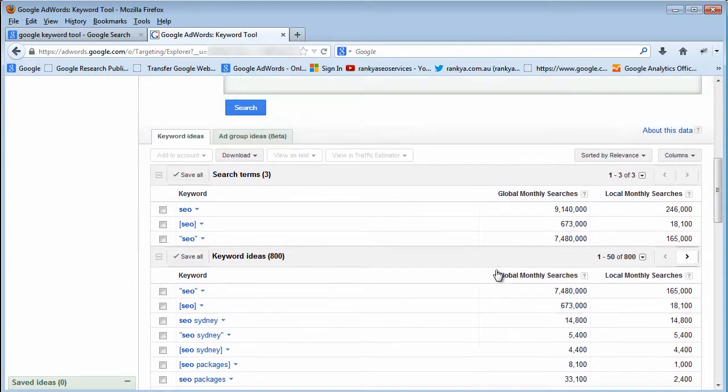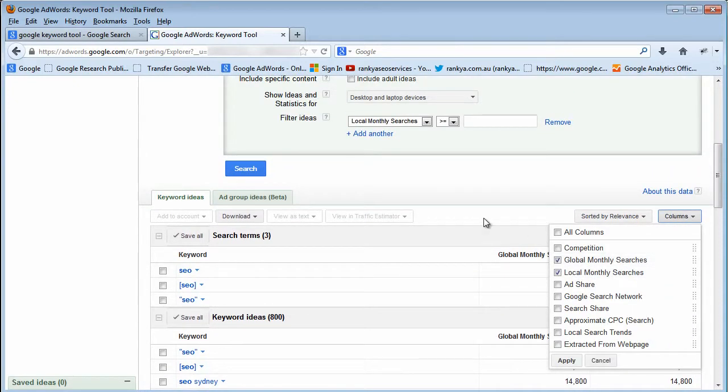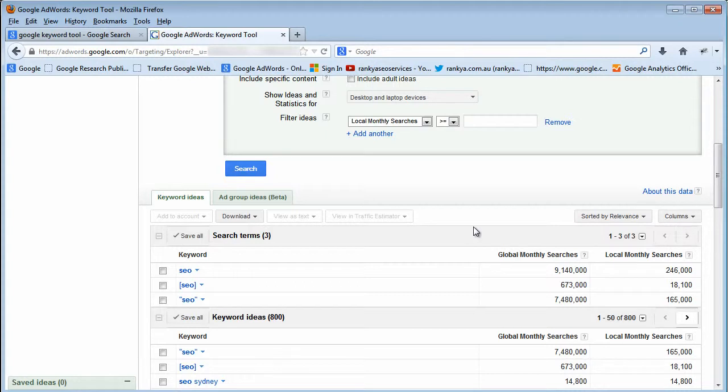So let's just take that away, and let's just look at these two, because just yesterday I read a recent blog post from a reputable search engine optimization blog, and they were talking about global monthly searches, but when I looked at the information they provided, I knew straight away that they were informing webmasters like yourself, but they were informing you wrong, okay?